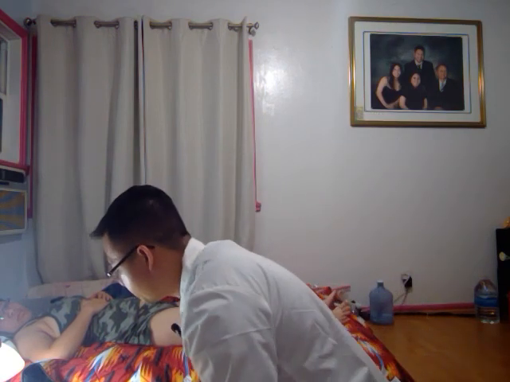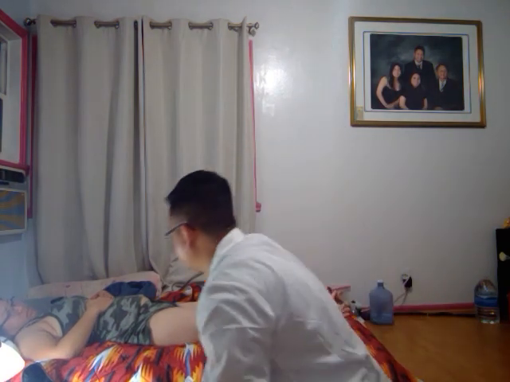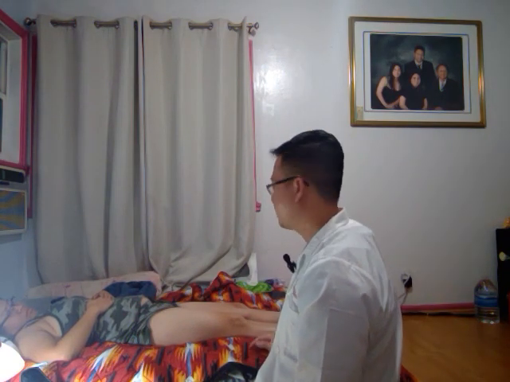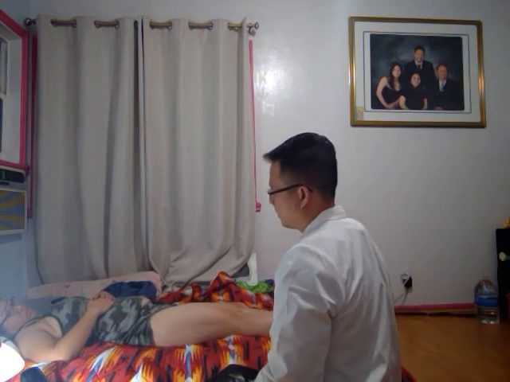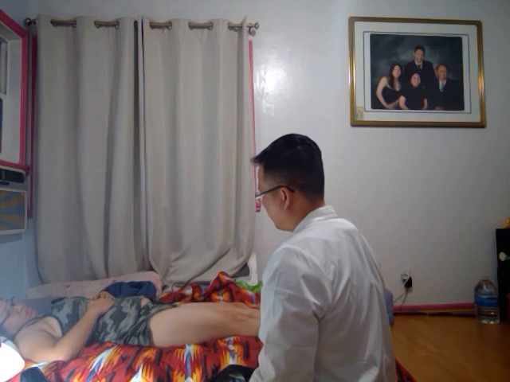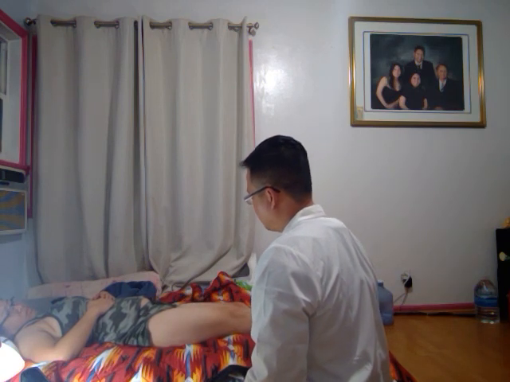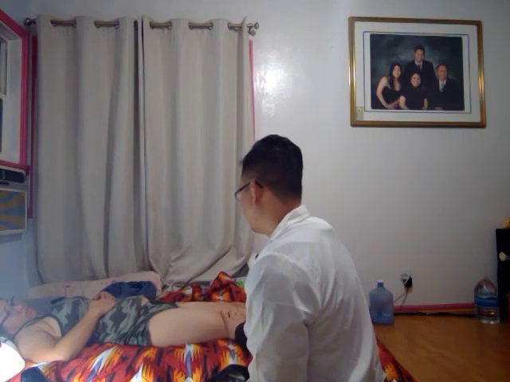And then we can do the range of motion of the hip. We can do the active and passive range of motion first. So I will assist the patient. I can demonstrate only one side, on her right leg only. We do the abduction and then adduction, and we do flexion and extension. Do you feel any pain? No. Okay.